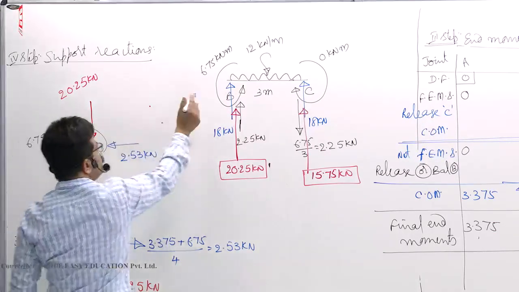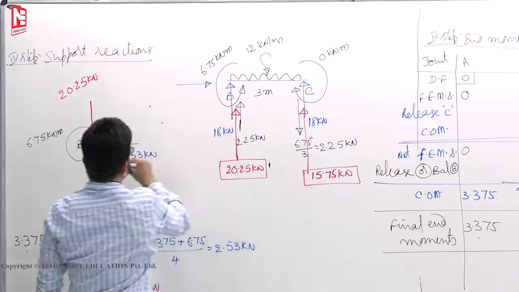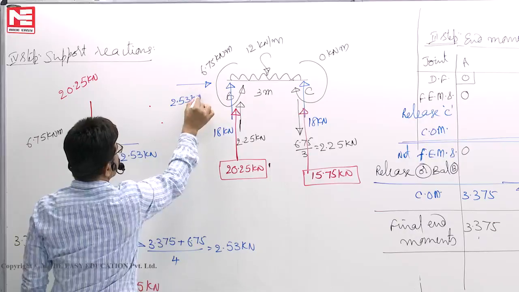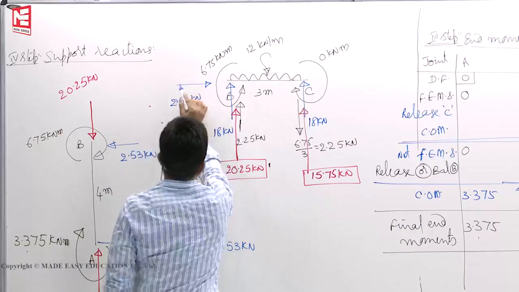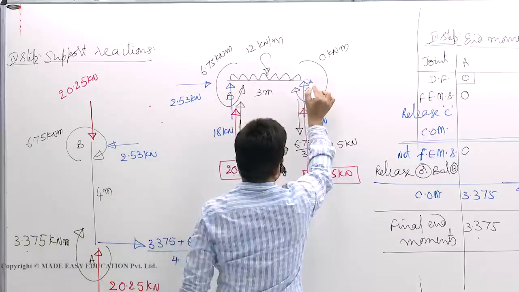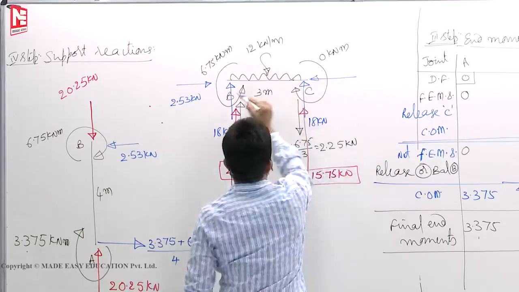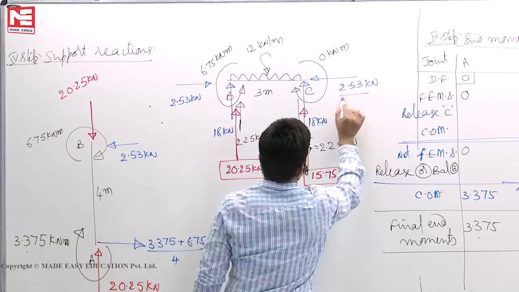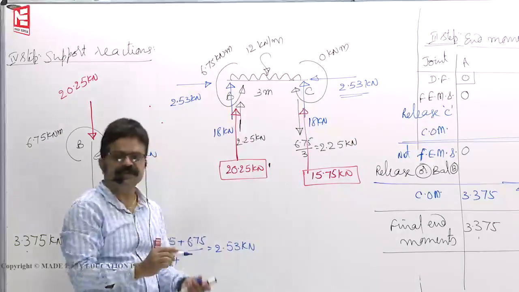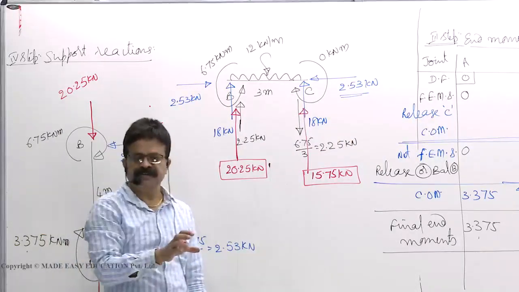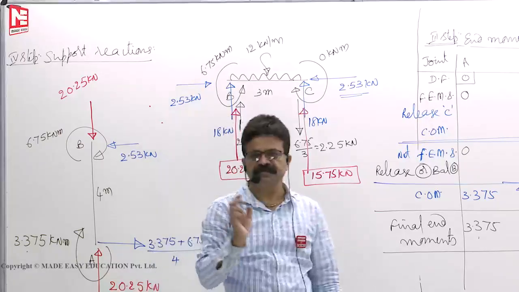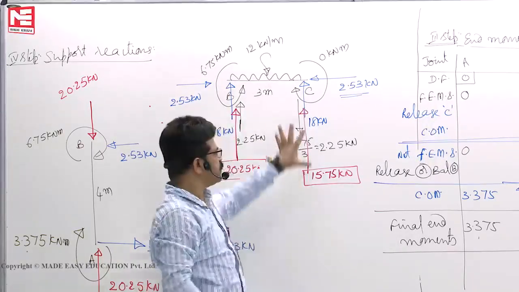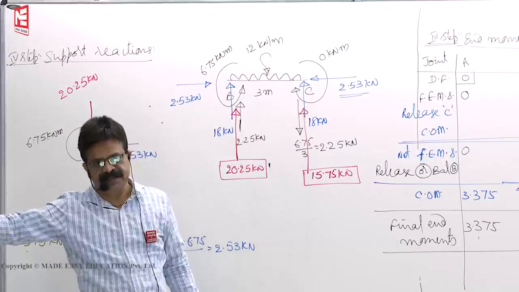So what this fellow will do on this is like this, so that the joint will be in equilibrium. This is 2.53 kilonewton right side. When you push it right side, there is a hinge support here. That will exert a force left side, 2.53 kilonewton. Now each free body diagram is completely in equilibrium from sigma x 0, sigma y 0 and sigma m equal to 0 considerations. Such diagrams are called free body diagrams.